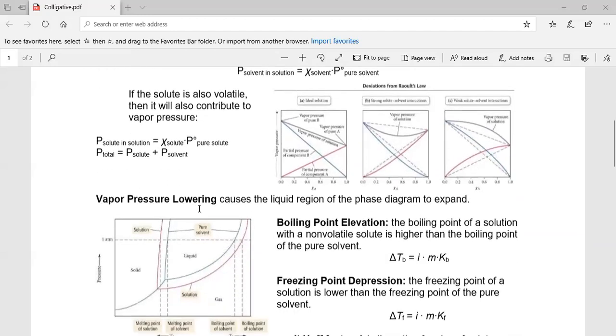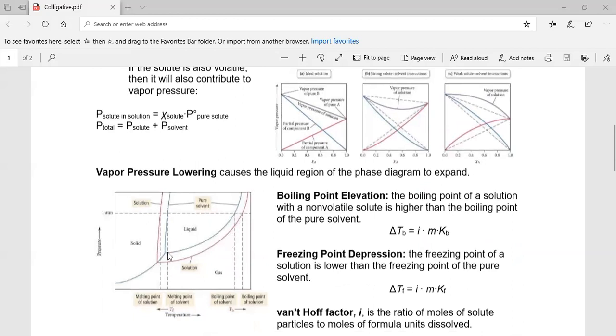This can lead to something called vapor pressure lowering, where the liquid region of our phase diagram that we learned about in our previous session will actually expand. The blue here represents our normal phase diagram with a pure solvent. When we have a solution where the solute is not trying to evaporate, then that liquid region expands. This means that your melting point will be lower, so you'll have to make it even colder for it to be a solid. This is something that they utilize when they ice the roads: those extra ions in the water that they put on the roads help the ice melt easier because the melting point is at a lower temperature. It also raises our boiling point, so you'll have to heat it up more in order to get something that has solute particles dissolved in it to boil.